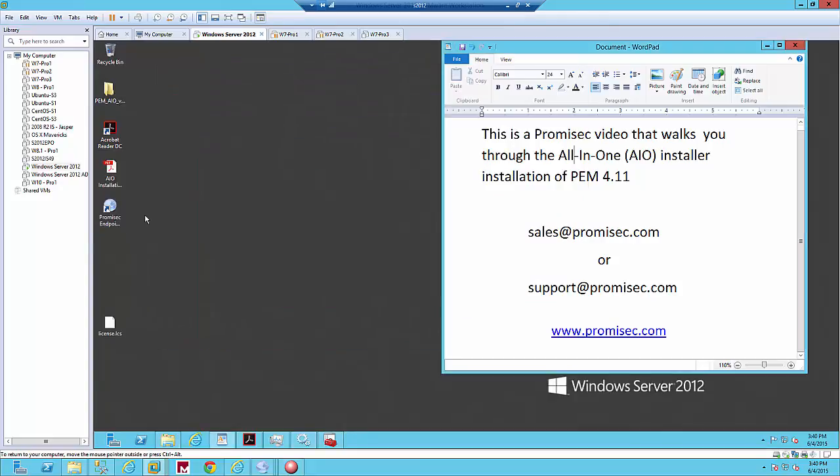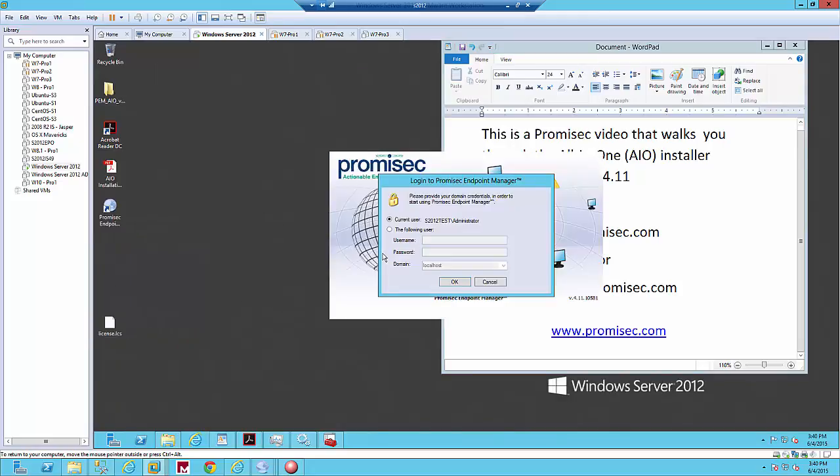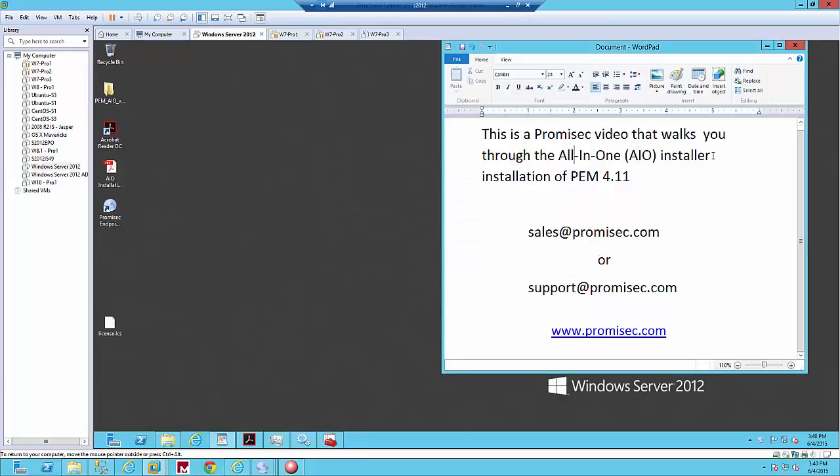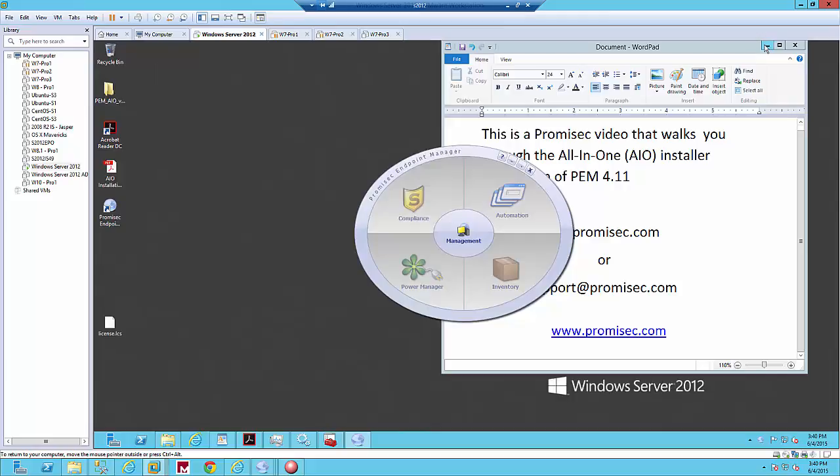The first thing that we have to do is launch the Endpoint Manager and apply the license file. Again, if you don't have a license file, please contact support@promisec.com to get one. We're going to go ahead and enter the credentials, or an alternate set of credentials, that can be used to log into the PEM product. As we come in, as you can see on the splash screen, we're at 4.1.1, and we'll need to add a license file. So the first thing that we'll do in the configuration, now after having it installed, is add the license file. We'll click in the Smart Launch Circle pad and we'll click on Management.